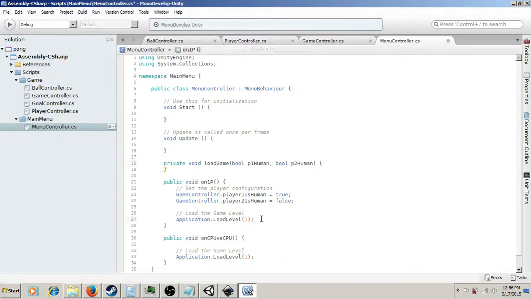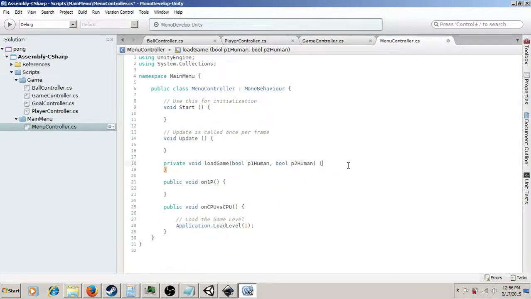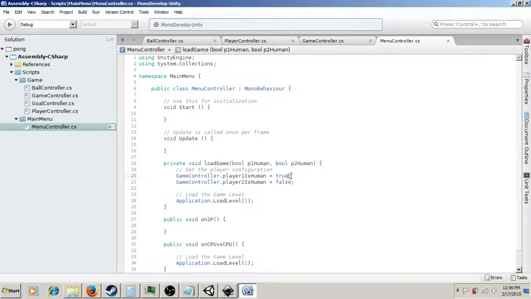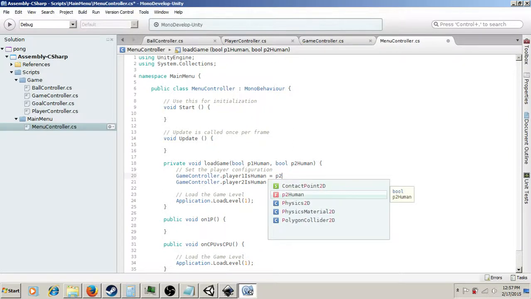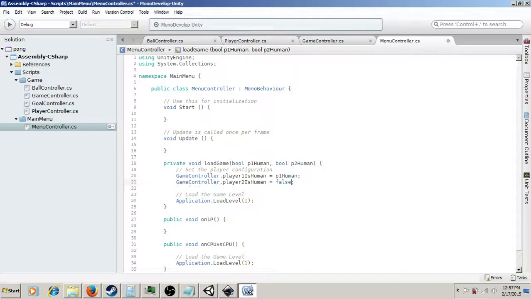We're going to copy this code up here into that. And now we can just make some minor tweaks. So player 1 is human will be set there, and player 2 is human will be set there.